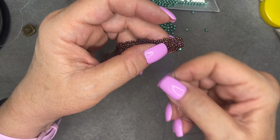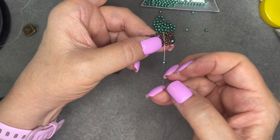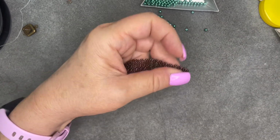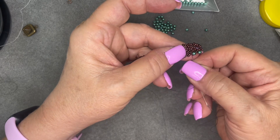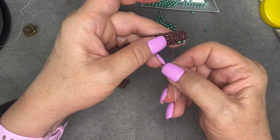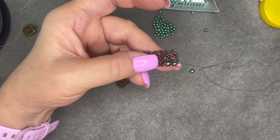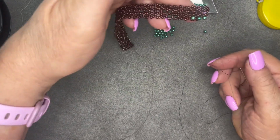Coming out of this top bead, I'm going to go into this group of 2 from the bottom, like that. So I'm coming out of this group of 2. I'm going to pick up another pearl. I'm going to go through the top. I'm coming out of the top of this group of 2. I'm going to go through the bottom of the next group of 2. And see how they sit in there so nicely.